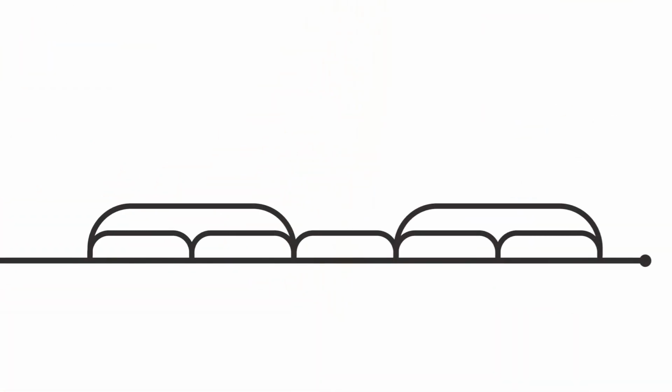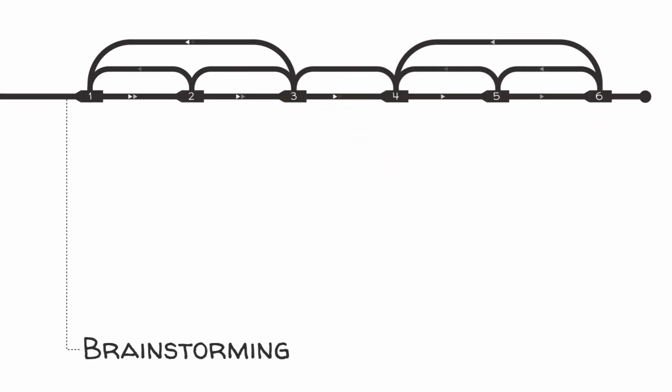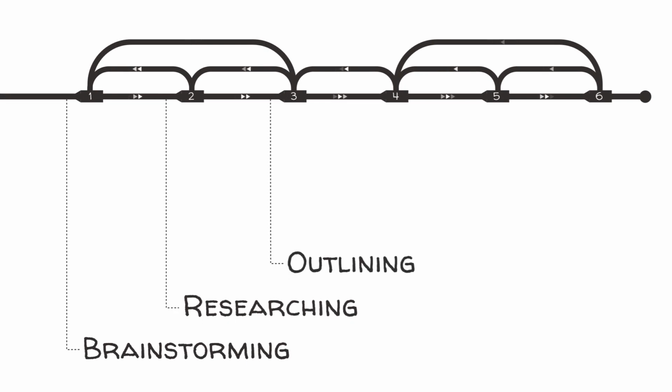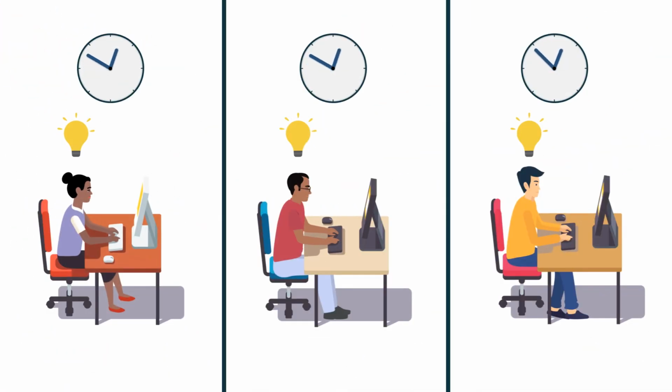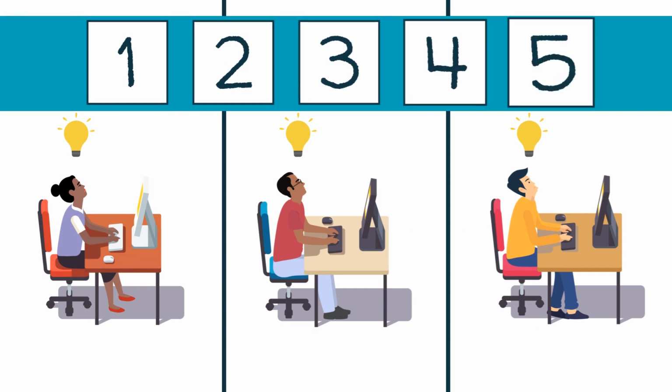So, how can you use this understanding of recursive and linear processes to your benefit? First, it may help to envision the different steps of the writing process and visualize how they're connected. Brainstorming or topic development, research, thesis development and outlining, drafting, revision, editing, and proofreading. Armed with this knowledge, you may want to try some of the following techniques to cope with the stress that accompanies an unpredictable process.